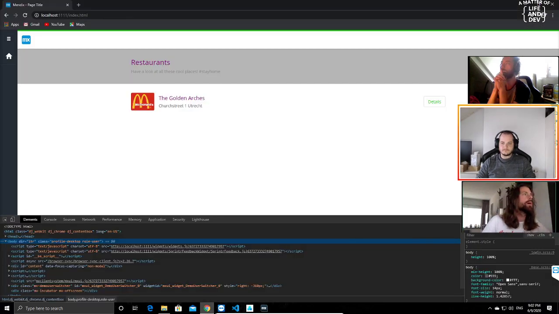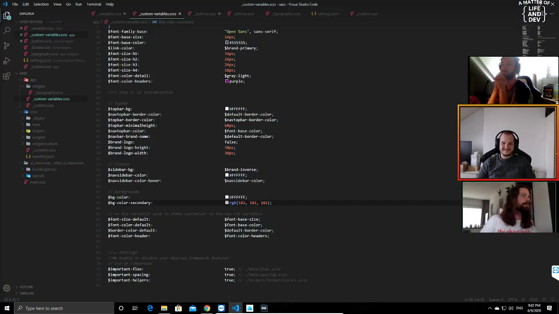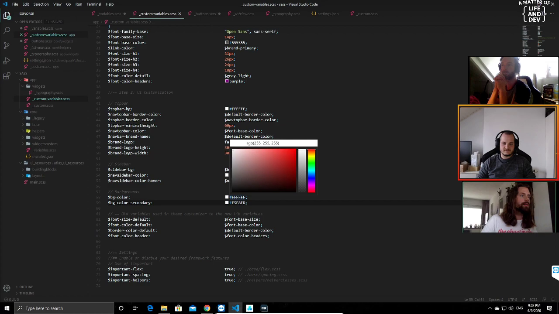This is not so really nice. This is not the color I meant to change. So I need to search for the different one. And I think then it should be this one. Always has to be, right? It always has to be. Let's make it a nice purple tint. I'm in a purple mood now.